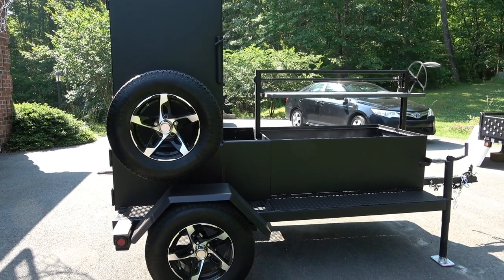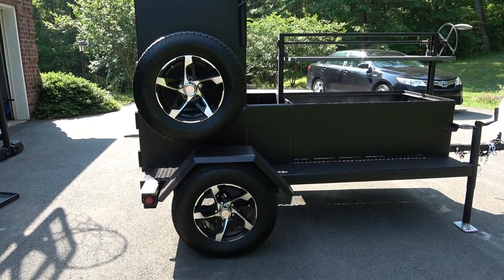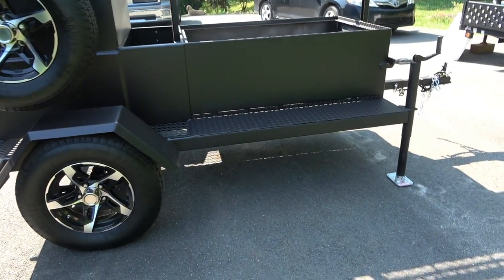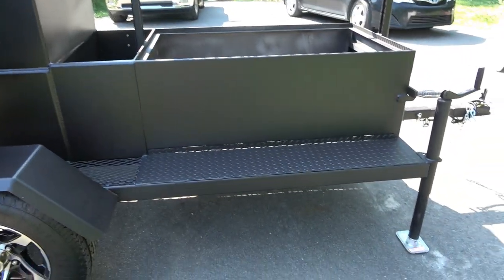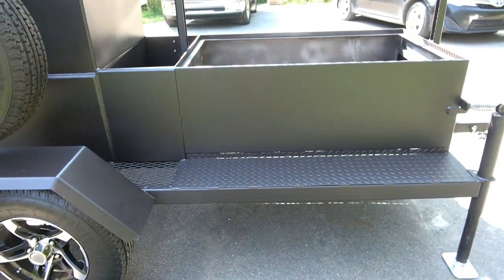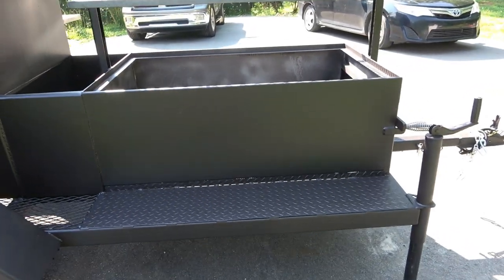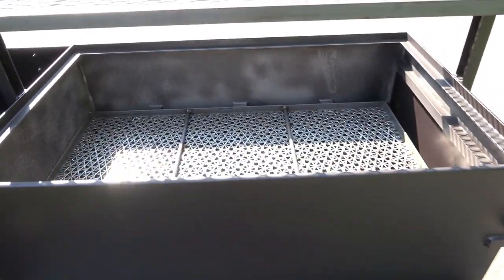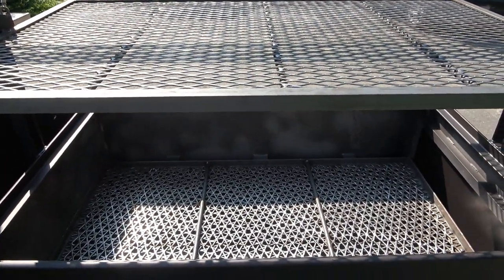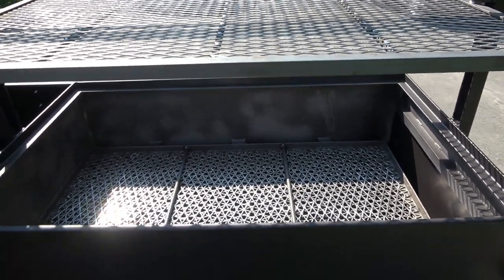So the vertical smoker and Santa Maria — I got a third spare tire here in case I have a flat coming down the road. I love those wheels and rims. This is the other side of the Santa Maria — same diamond plate on this side, expanded metal the rest of the way around. You could go diamond plate the full thing if you want, or expanded metal the full way. Can't wait to use the Santa Maria — this killer 48 by 30. I think this is just the perfect size for us so we can still do big events, churches with hamburgers and hot dogs.